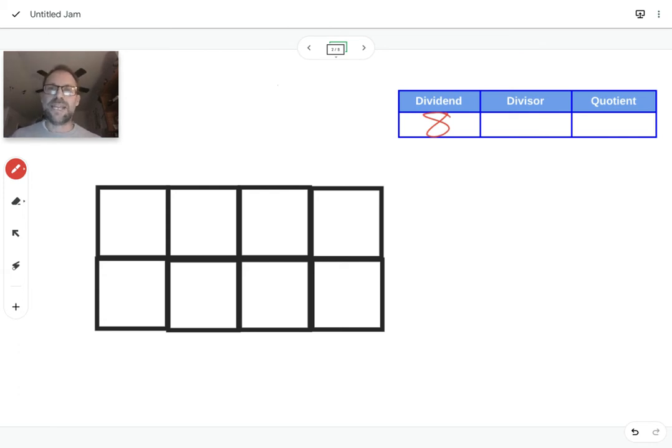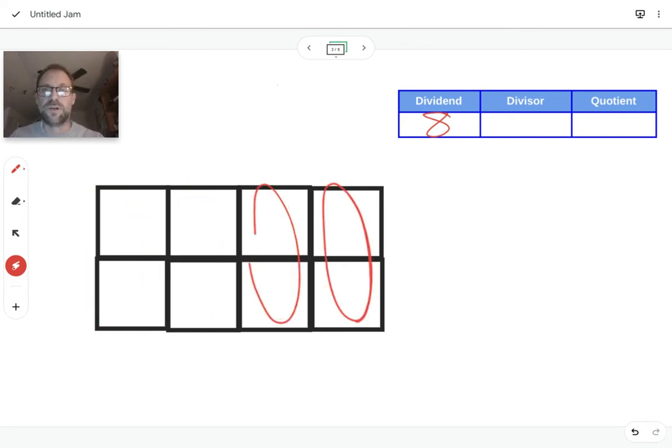Okay. Now, we want to break up this amount into equal-sized groups. So how should we do that? Well, you might be thinking one way, and you might be thinking another way. There's more than a couple ways we could do it, right? We could break up 8 into these two groups here, 1 and 2. We could break up this amount into these 4 groups here, 1, 2, 3, and 4, right?